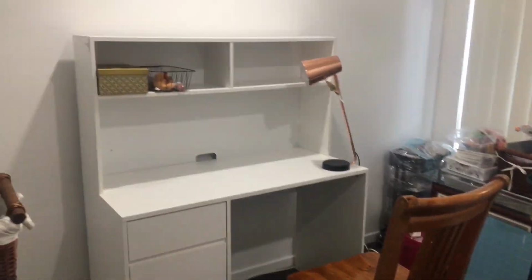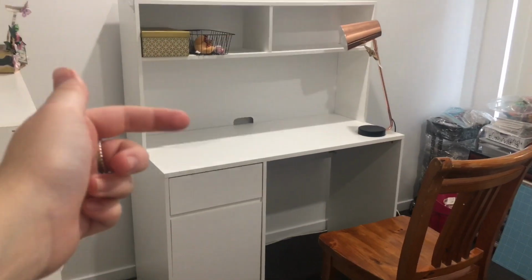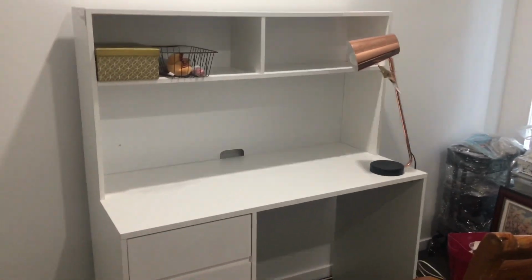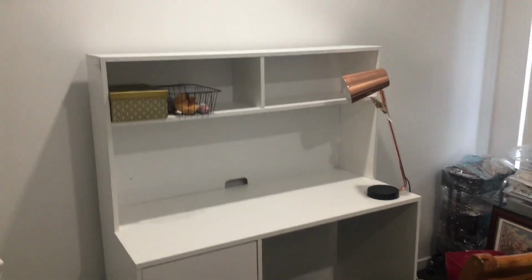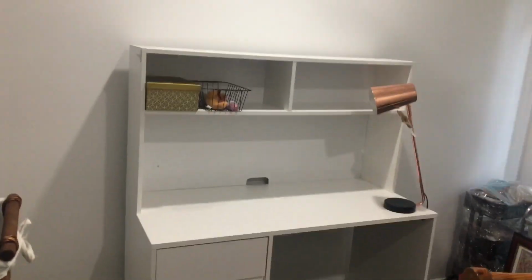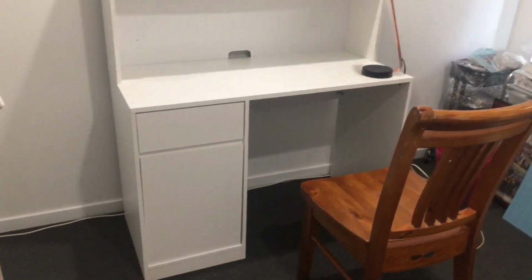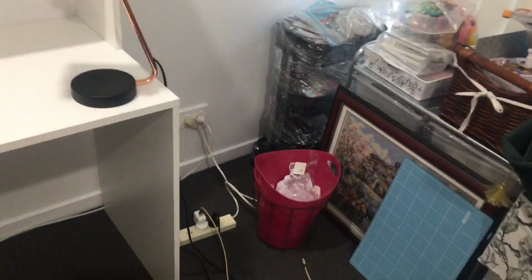I liked that. I'm just going to turn the fan off because it makes the lighting look a bit weird. I like that because I can put cords in there, so like my sewing machine cord can go in there, or even my hot glue gun if I want to. I probably won't do the hot glue gun, but I'll definitely put the sewing machine one there. So there's the desk, and I've just chucked 2 things up there. I'll be doing a whole craft room tour later on, but there's the desk all set up in position, and I have my chair back, and then I also just have some cords set up.